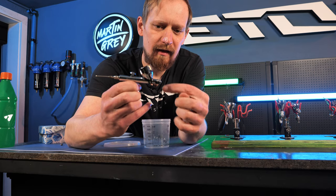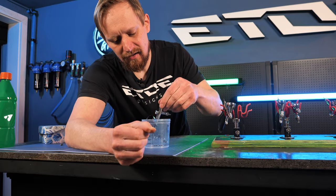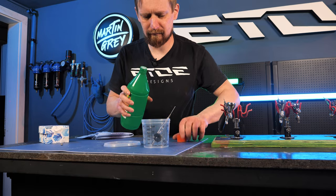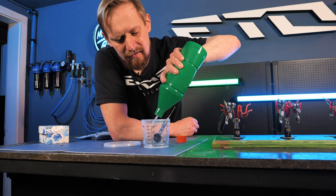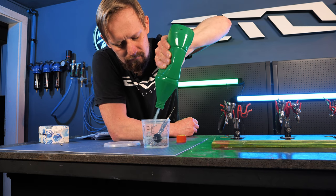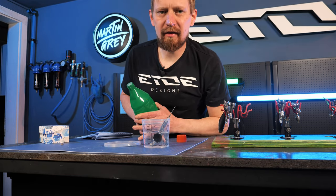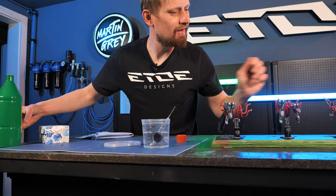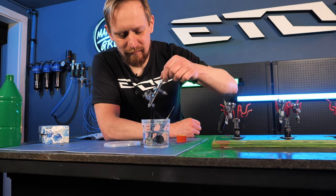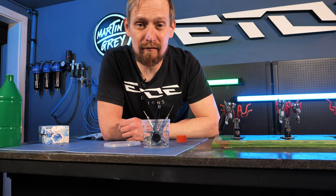Put it in a bucket — a little color bucket. Now you have to add the rubbing alcohol until all areas of the airbrush which are dusted by color are covered with this alcohol. Now leave it for 30 minutes and then we come back and we clean the airbrush. I have some more dirty airbrushes, so put them all in the bucket if you have more than one and let them soak for maybe 30 minutes.